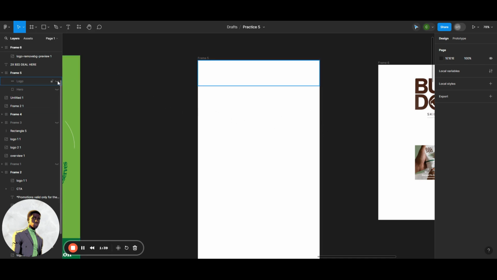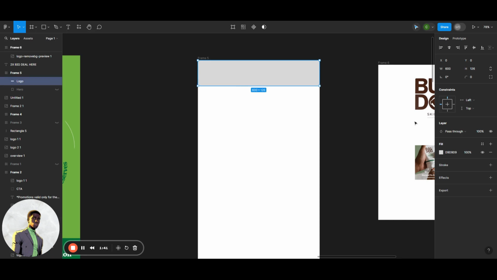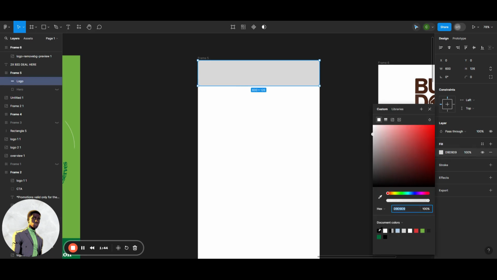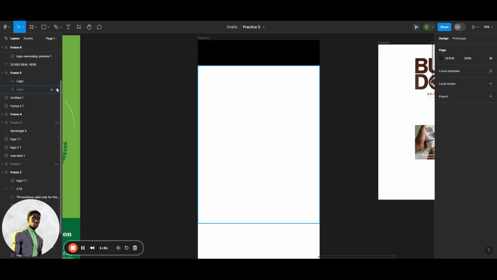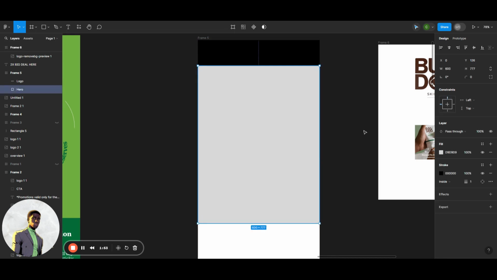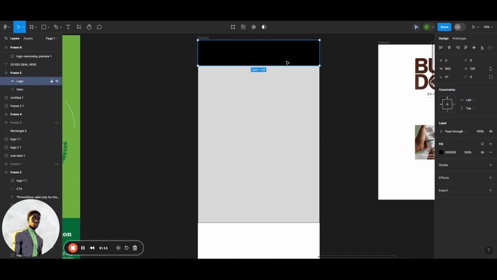So what I mean by this is doing something similar to this. As you can see, let me put it in black. You know that this section is just for your logo or anything else, right? For your hero, you're gonna do something similar as well. You're gonna have something around 775 pixels. You can also go a little bit beyond or a little less, it doesn't really matter, right? But the idea is having 775 pixels for the hero section, and 125 or 126 for the logo.